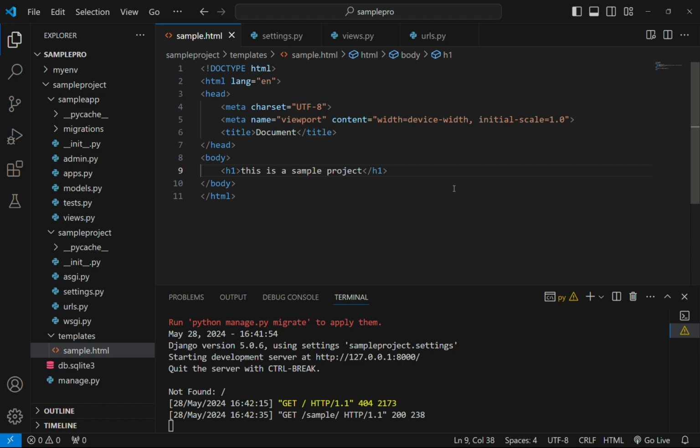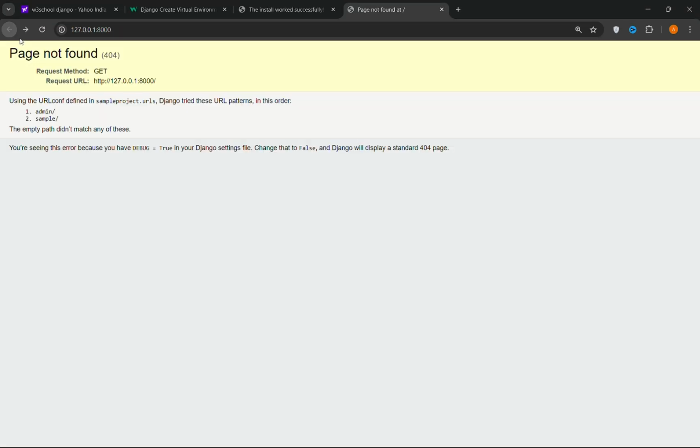Firstly, if we go back here, this is the first page that loads. We need to change that to our index page or home page. Every website has a home page. We need to run that page when the site is loaded, when the first link is loaded. But now we are loading this page not found type of page. We need to change this. There is another code for it. We can study that later.